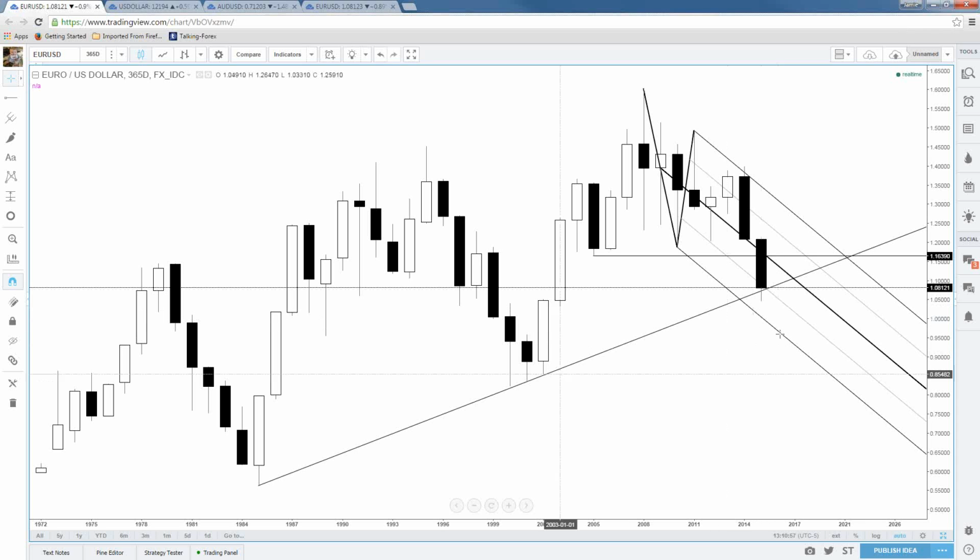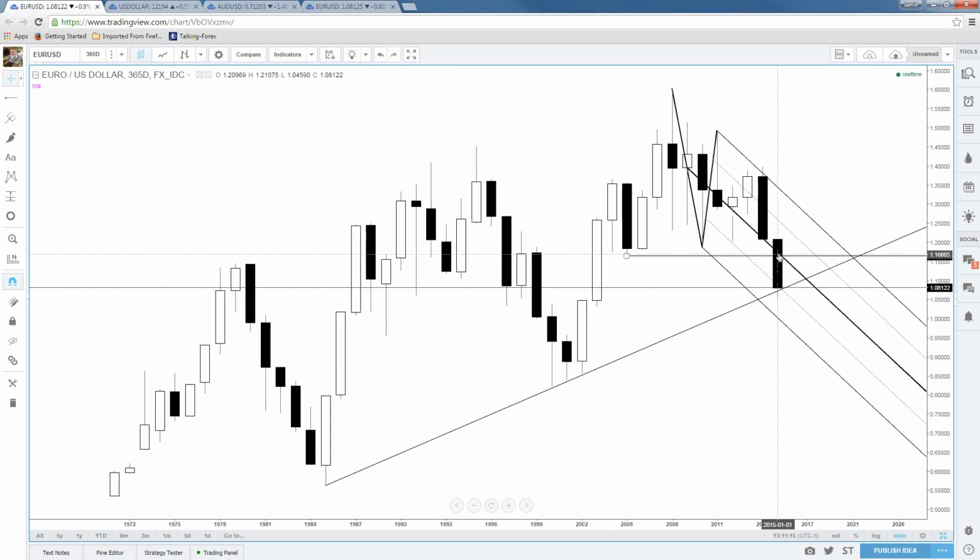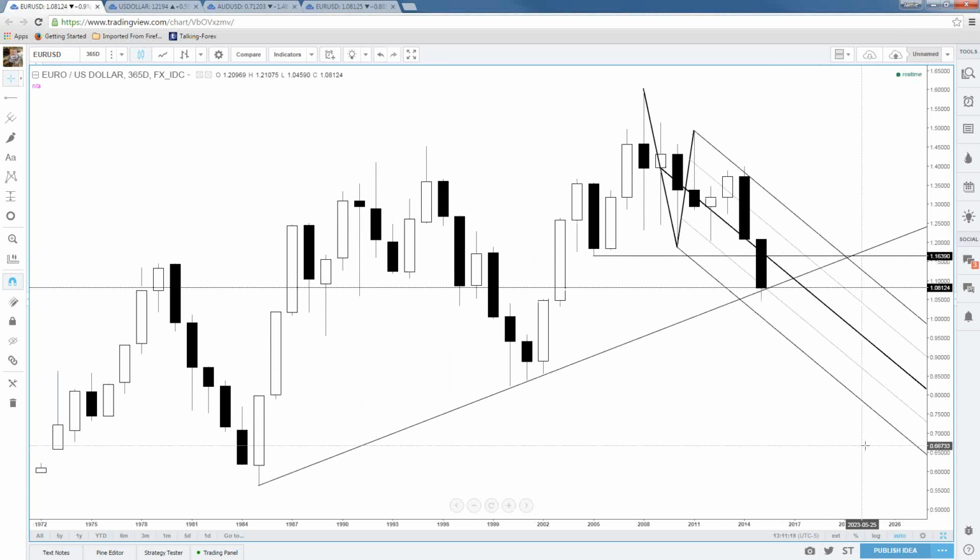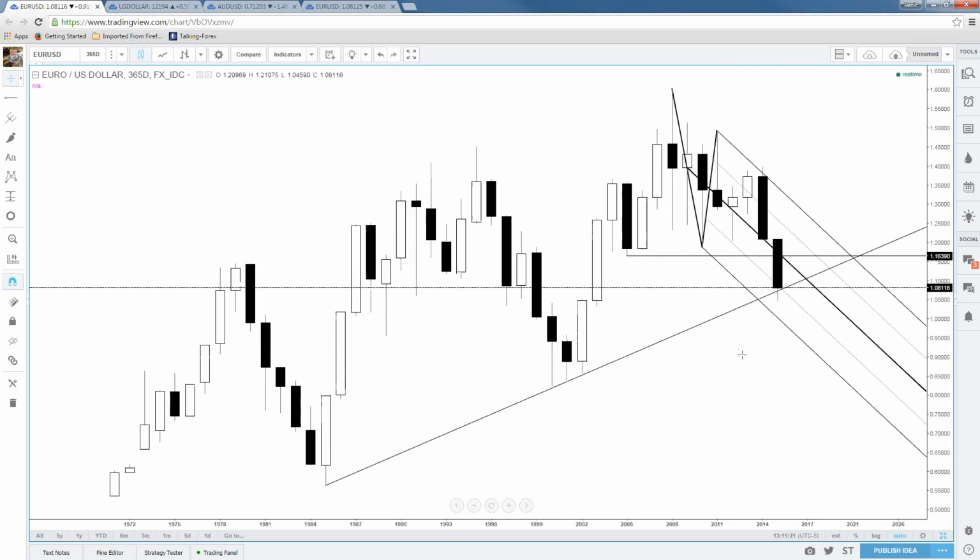Just because this is at support now, at least on arithmetic scale, I would put resistance at 116.40, which would end up being pretty close to the median line of this channel. Again, this would be a modified shift fork. Implication being you get up there, and that would be the area you would look to potentially sell in euro dollar. So that's a quick look at euro.